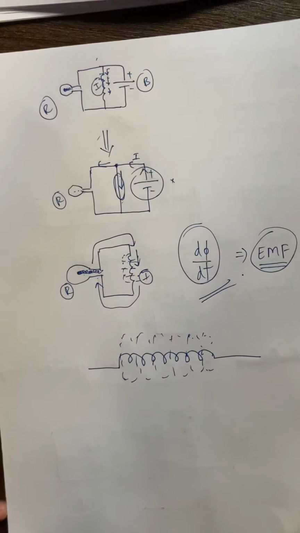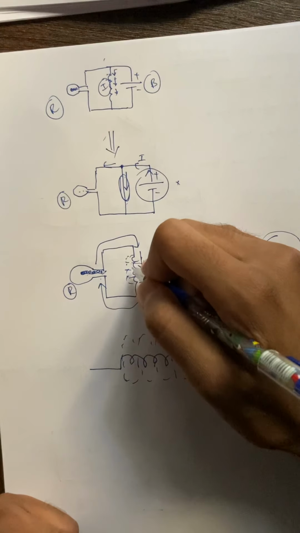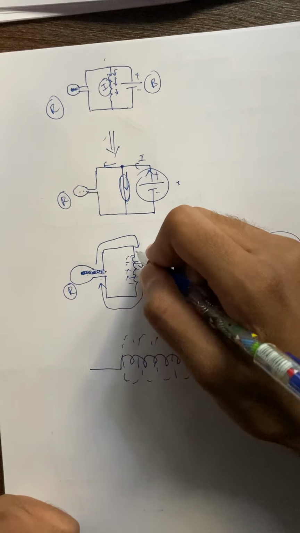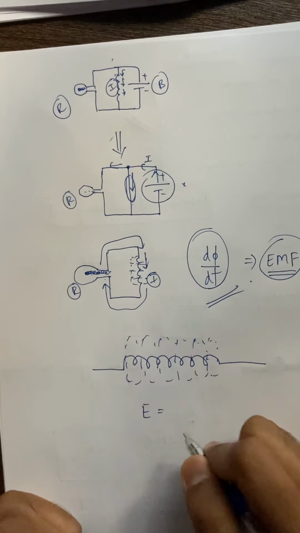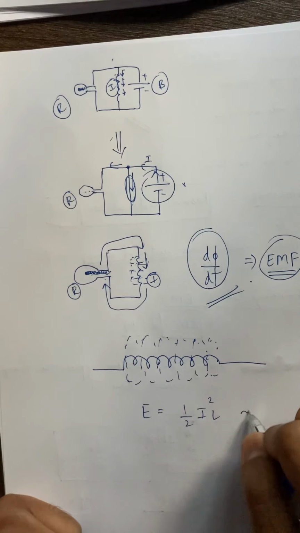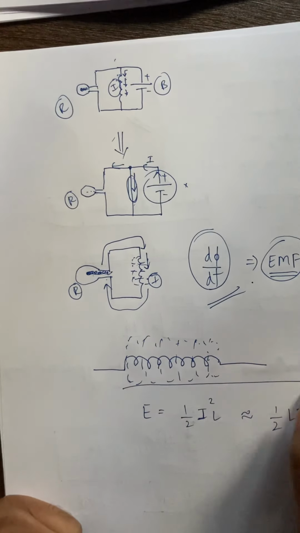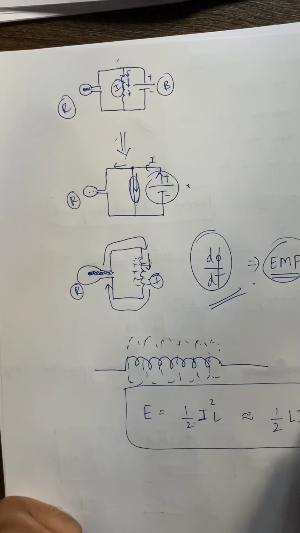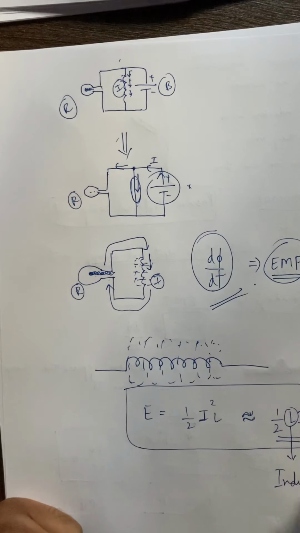Now, you guys may have a doubt in your head. Okay, now Anush told me that there is energy stored in the magnetic field, and that energy gets converted to electric energy. But what is the magnitude of that energy? There is an expression for that. E is equal to half I square into L, which can also be written as half Li square. What is L in this case? L is inductance. Whoa, we got a new term, man. We got a new term, inductance.